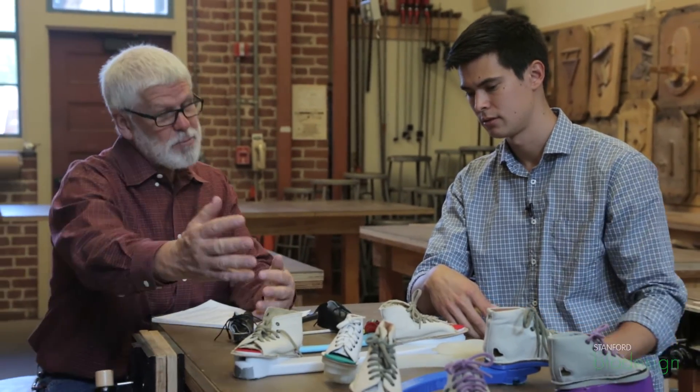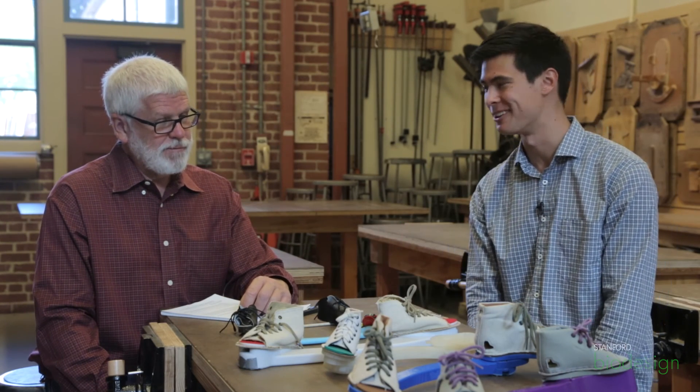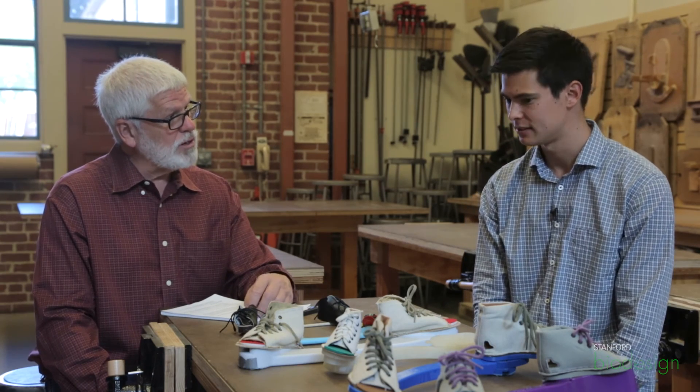Talk about the timeframe, because they're all lined up here and you might think, oh, one day I made this and a couple days later I made this. What does this represent — this time spread of these six prototypes? This time spread probably represents several months, maybe even close to a year's worth of work. So there's a lot of design going into these prototype to prototype. Definitely. A lot of brainstorms, a lot of deliberations between each one too. And user testing as well? Yes, with all of these.